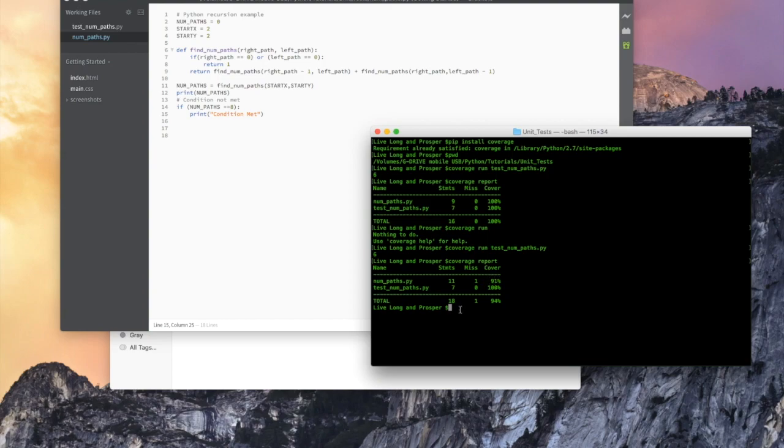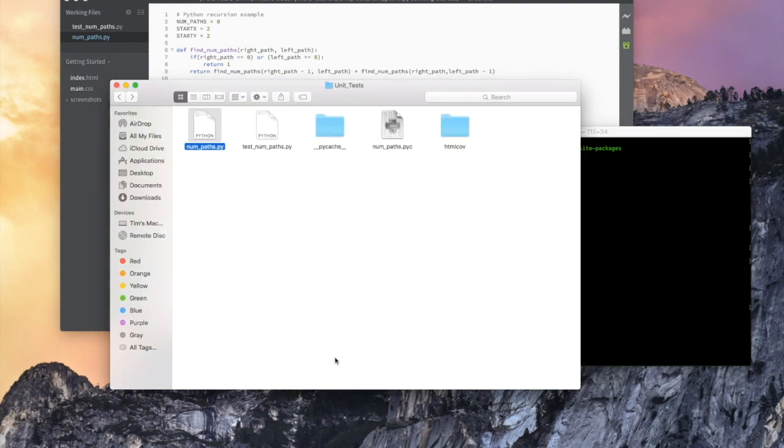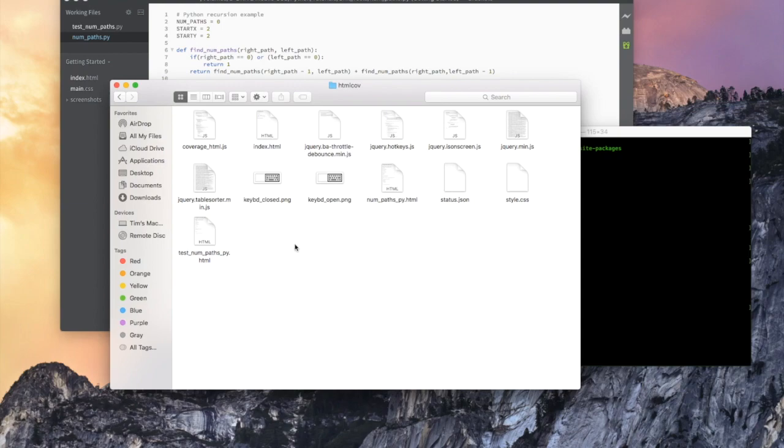So it's useful, that's quick and easy, but if you wanted a really nice, PowerPoint-worthy picture to print out, instead of using report in the command window, type html, and that will create an HTML coverage folder.